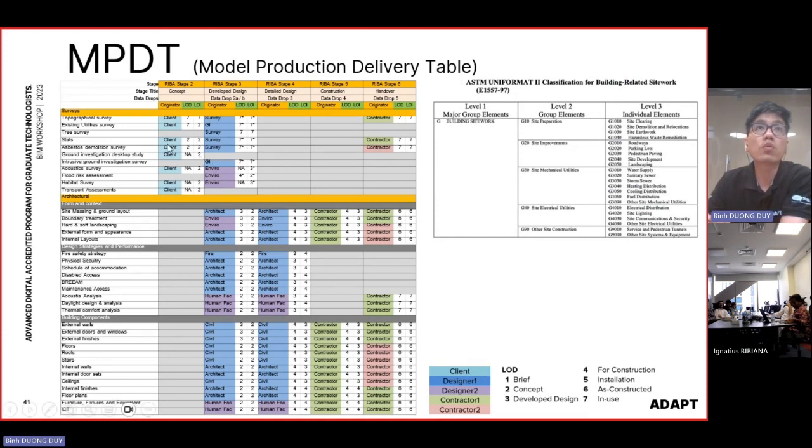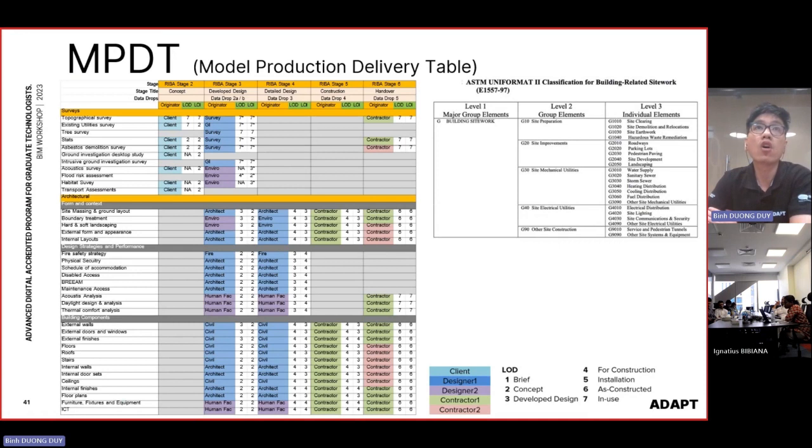What we do is list down, for each element, who will take the responsibility. As you see the blue color is the design team, design consultant, design 1, 2, 3. So a component belonging to the architecture design has the architect's name there. This is the building physical component, like a responsibility matrix. Elements from the architects need to have the architect team name there. And they also mention the level of detail, LOD, and level of information, LOI.